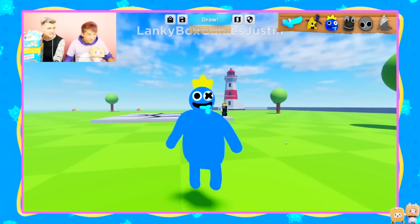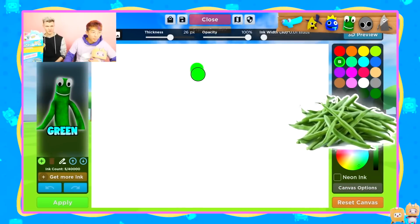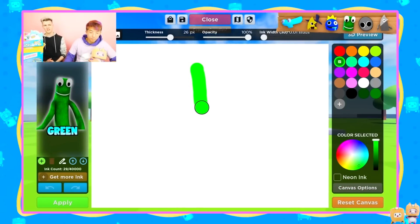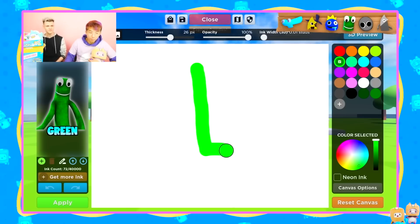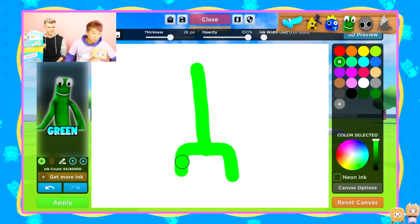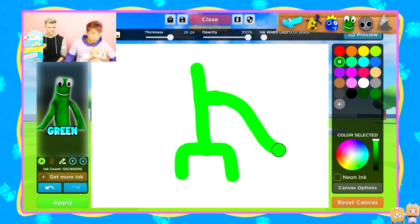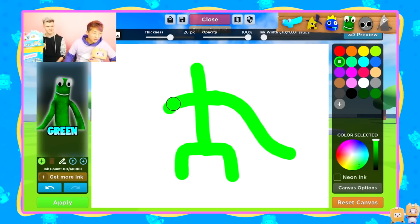Okay, guys, and next we have Green. So Green really does just look like a green bean with arms. Yeah. Which is so cool, guys. My mom loves making green beans for dinner. Adam and I eat them. Yeah, guys, always make sure to eat lots of vegetables and fruit and lots of healthy food. Oops. He draws arms. Wow, his arms really are super long, guys. That's how he gets you in the game.